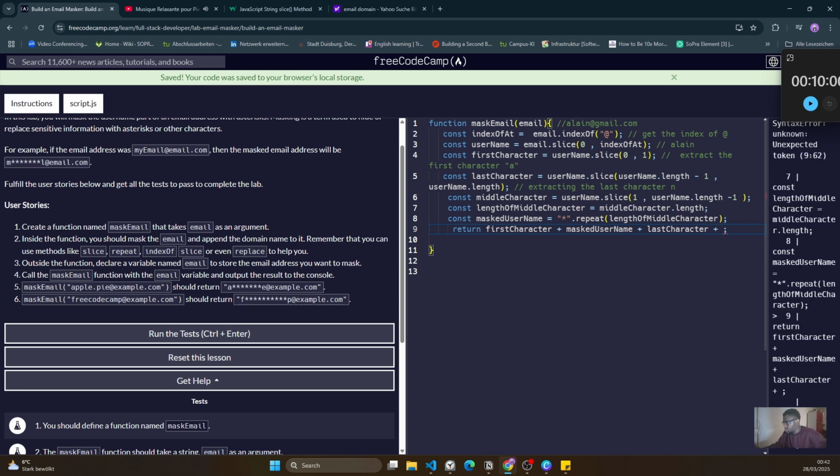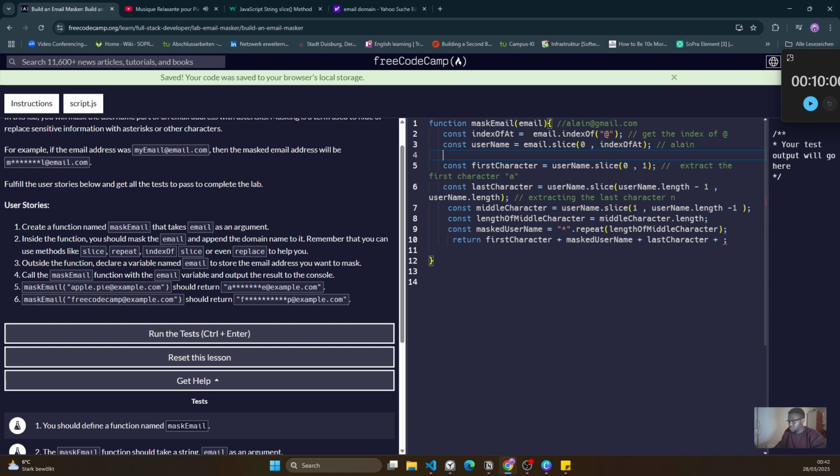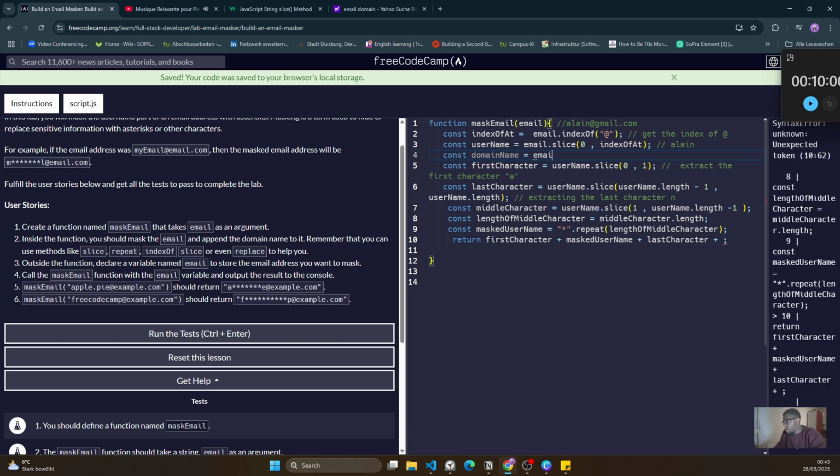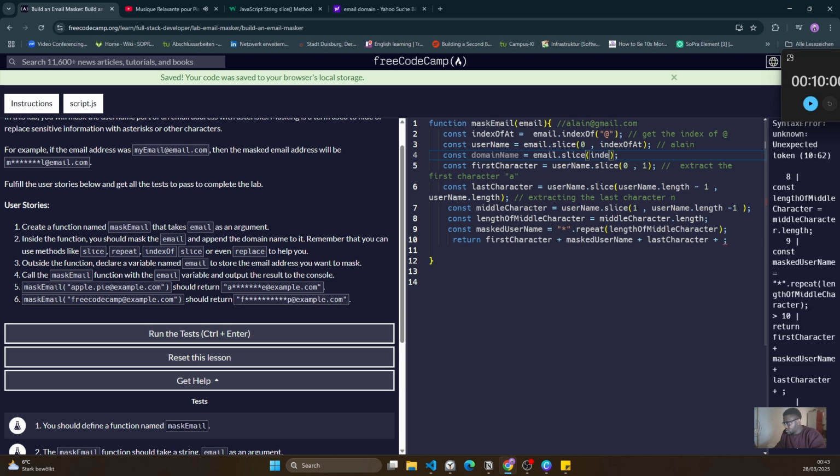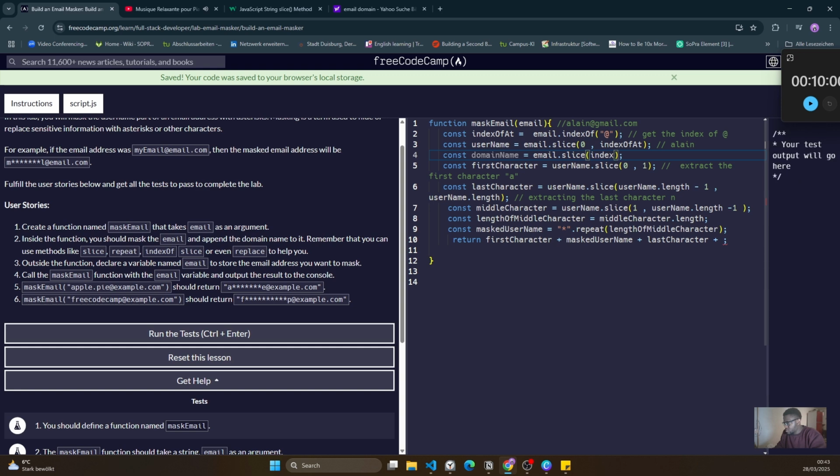I want the domain to appear now, so okay, I should also extract the domain. So I just store the domain equals to email slice, from the index, yeah, from the index.